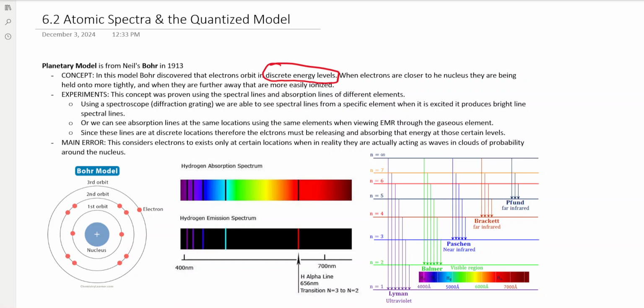If you send light through, let's say from an incandescent bulb, which is a continuous spectrum because it's a black body, and you send it through hydrogen, you can see absorption occurring at the exact same locations, in fact. Because this happened, Niels Bohr suggested that electrons have discrete energy levels, and we can figure out what those energy levels are because of the photons that are being produced by those energy levels.